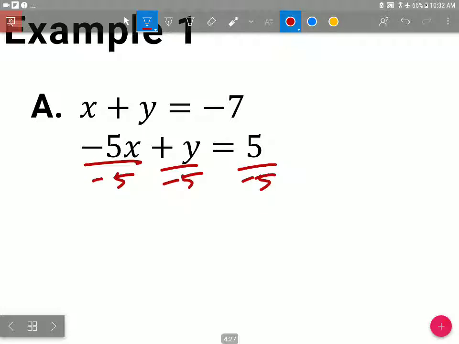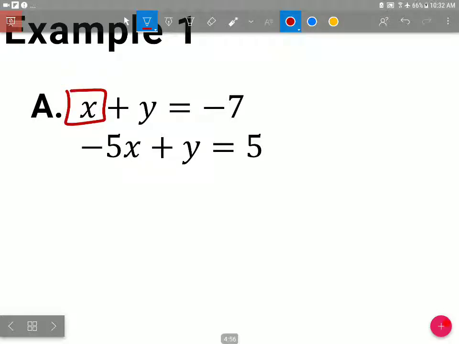Does anybody see a problem with that? Yeah, the y. You're left with a 1/5, right? So if you were to go for this x, don't worry about writing this down. If you were to go for that x, you'd be dealing with a fraction for the rest of the problem. You probably would get whole number answers, but you'd be dealing with fractions for a while. Instead, why don't we do something like this? Let's solve for this one instead.